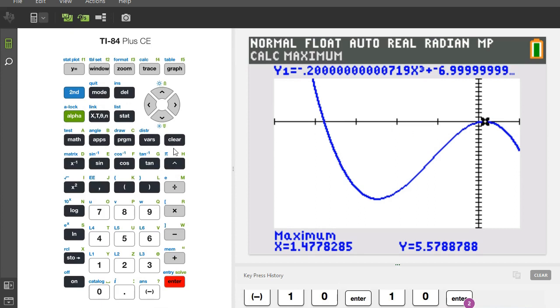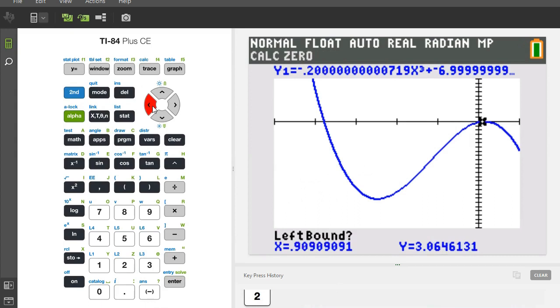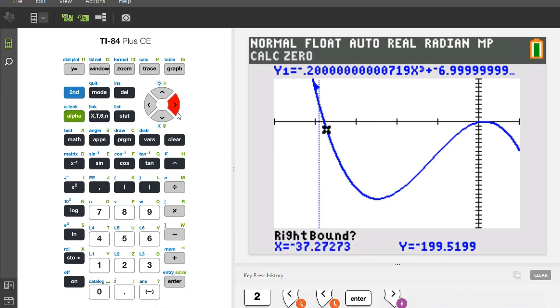And then I need to figure out regions where it is positive and negative. So the graph is positive anytime it's above zero and negative anytime it's below zero. So we want to find zeros. And just a reminder that if I type in a number when it's a zero, I don't think it actually works, or at least it didn't work last time I tried it. So I need to bound. Oh no, that was intersection. So I could have done this. I just kind of wasted your time by scrolling.